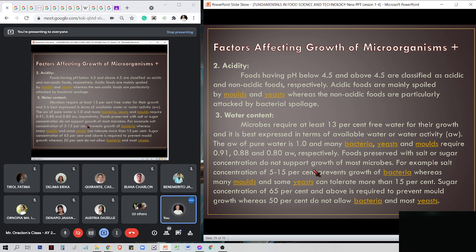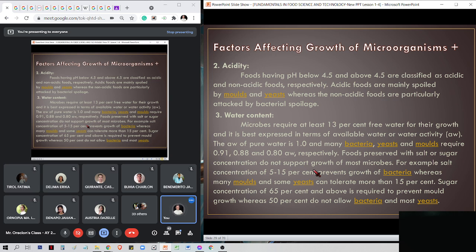Okay? So in a food, there is a natural content of acid. Even our body has a natural level of acid. But in the human body, the higher the acidity in your body, the more likely you are to get sick. It's not a good thing. Is it good if the acidity in your body increases? No, that is wrong. The more the acidity in your body increases, the less good it is for your body. So that is for the level of acidity.